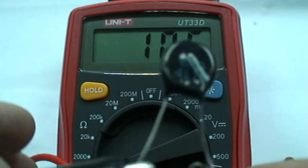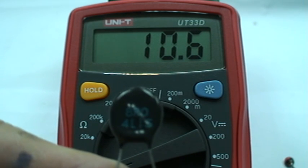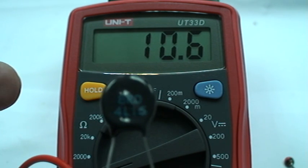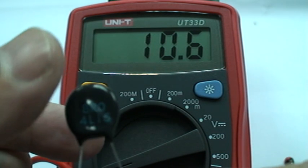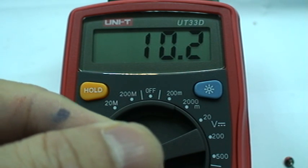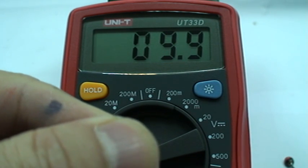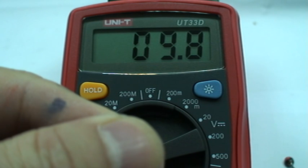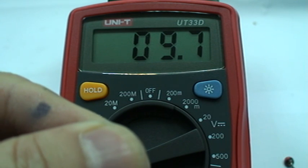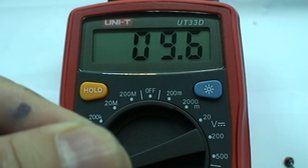What I'm going to do is warm this thermistor with my hand. You notice it's black in colour — why? Because it can absorb heat better. So I put my fingers over it and let's see the resistance go down: 10.4, 10.3, 10.2, 10.1. Of course my fingers aren't that warm, but it is sensitive enough to detect a difference in temperature. If I were to put it near someone's mouth, the thermistor resistance would go down.